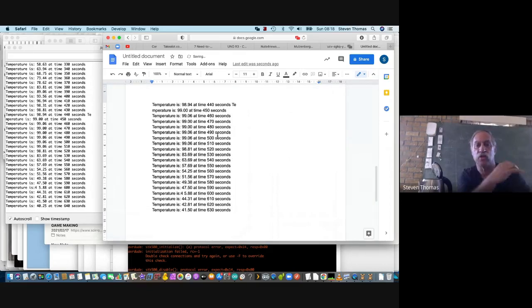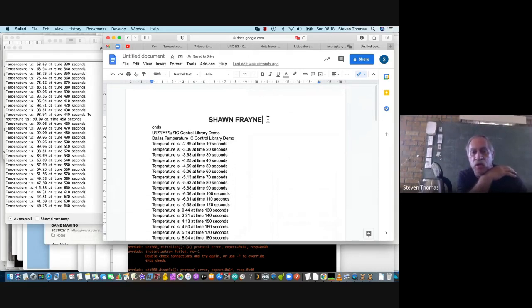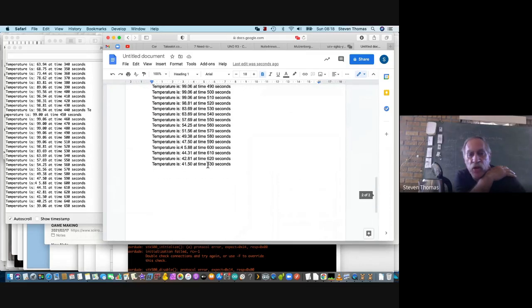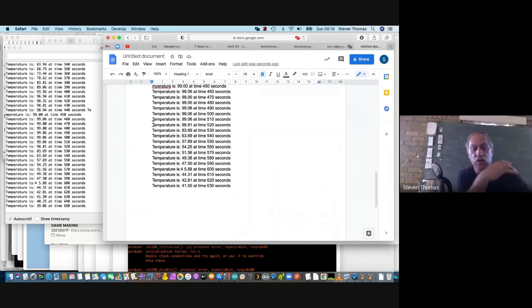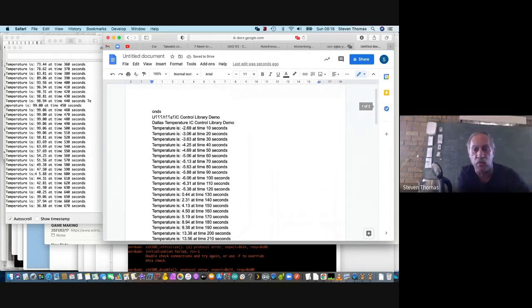There we go. So now it's copied. We started at 50 seconds and then it goes all the way, and we ended at 500 seconds. So we don't need those last ones, which were after the temperature. You can see the temperature came down, but this is actually where it ended, and at 50 seconds was where it started.